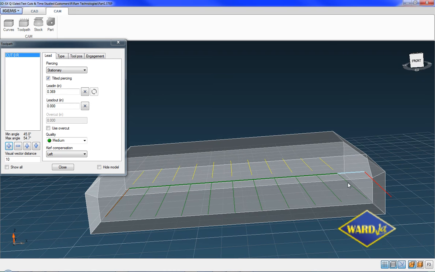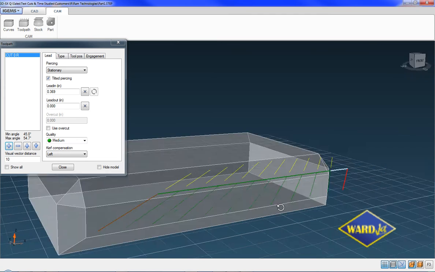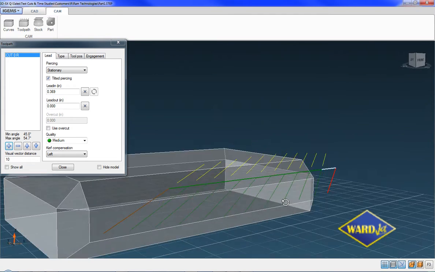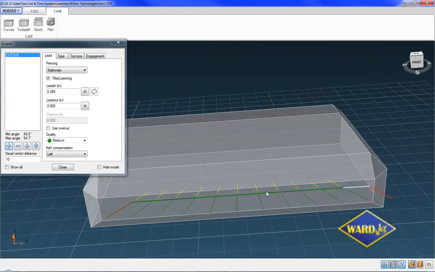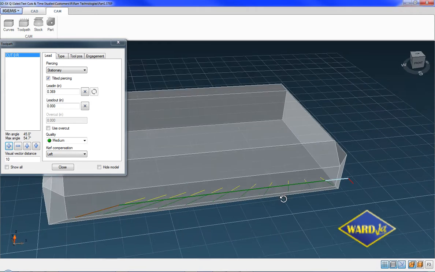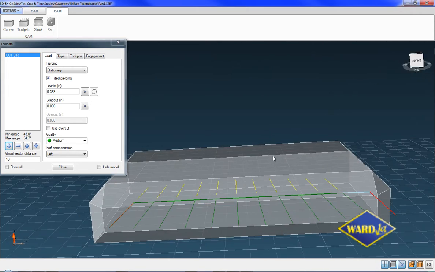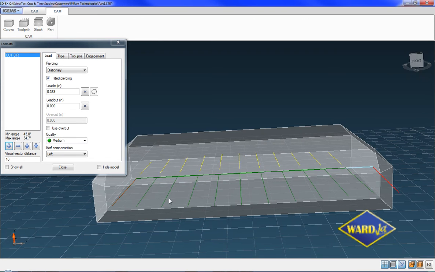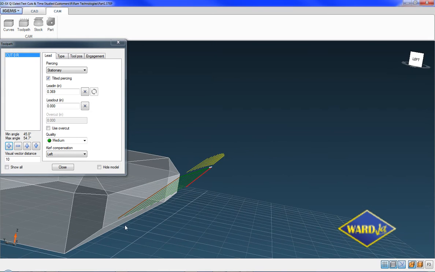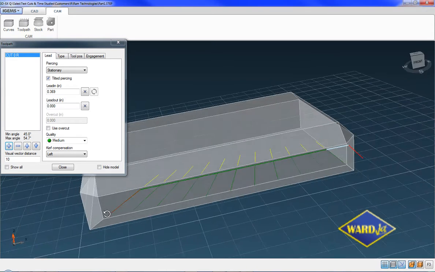Now you'll see that the angle here as it cuts along this edge is changing, so the angle on the bottom of the part is the same, but the 5-axis head is changing the C and the A axis to maintain that angle. So that might be a little bit more motion than you really need in the 5-axis heads. So one way to optimize that would be to do a fixed angle going along that bottom edge.